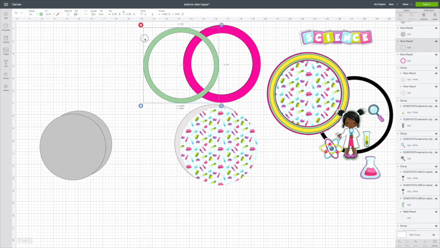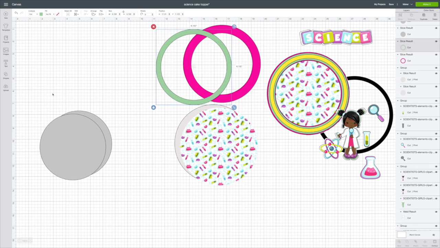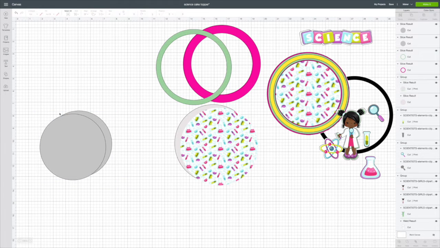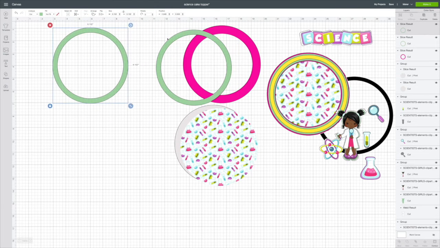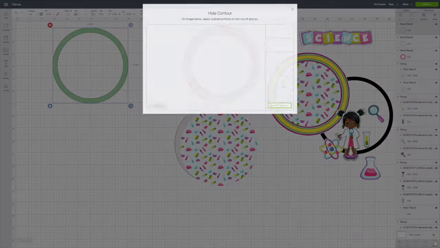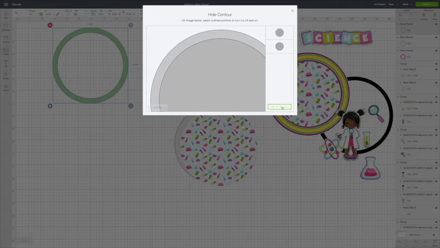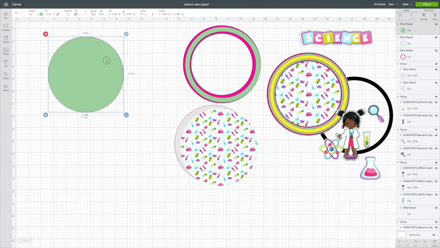Now we need another circle just like we did, but I forgot to duplicate it. Let me show you what you can do. We're not using these little ones. Take this, make a duplicate. Click on it. On the right side, on the bottom where it says contour, click hide all contours, and that will hide all the inner space. You see what's highlighted here? And just click out of it, and it gave us back our full circle.